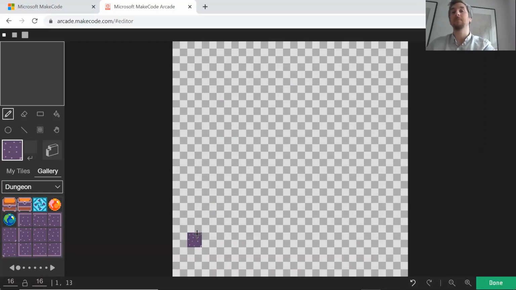And what I recommend before you start drawing, I found it really helpful after doing this a couple times, is to draw my maze out on paper first. I highly recommend that. It makes it way easier and a lot quicker. You don't end up making a lot of mistakes. So with that in mind, I'm going to use that as my guide, and I'm going to start drawing on this. It's going to be kind of boring to watch me draw, so I'm going to engage in hyper speed mode while I do that. So 3, 2, 1, go.